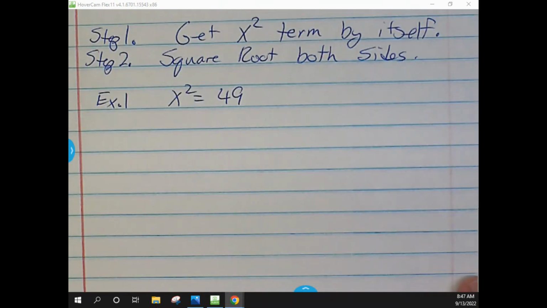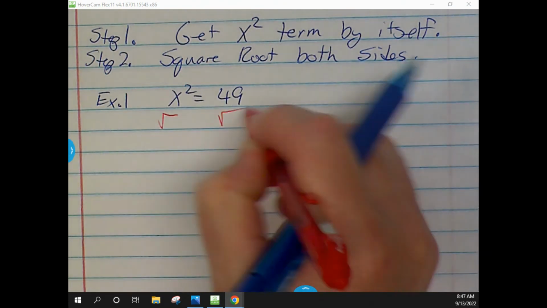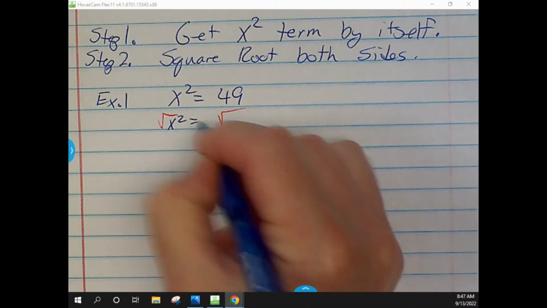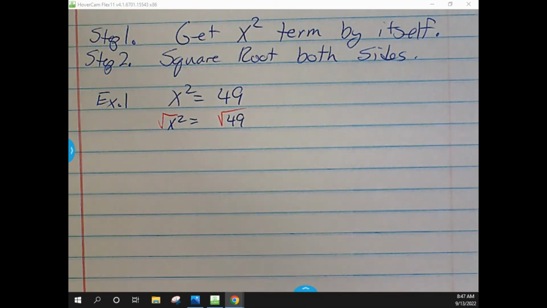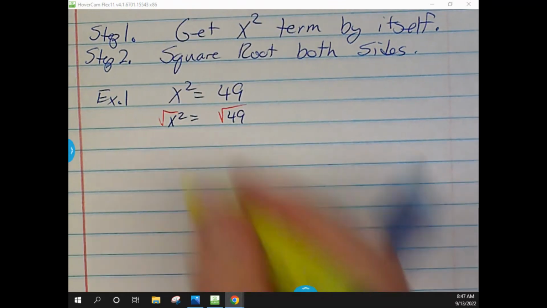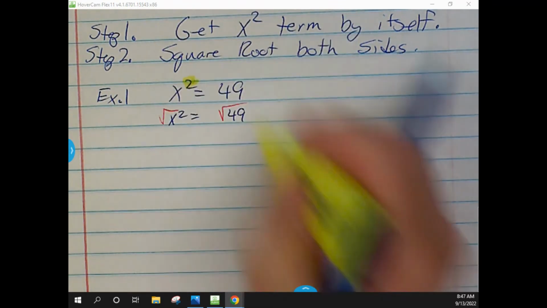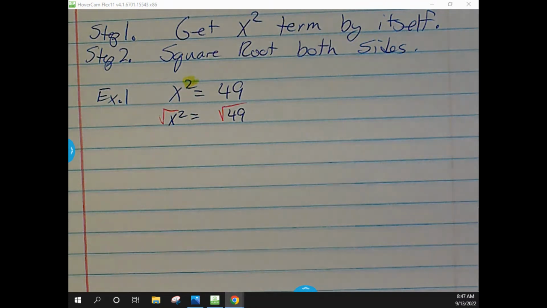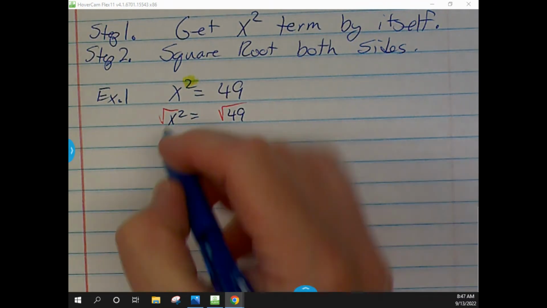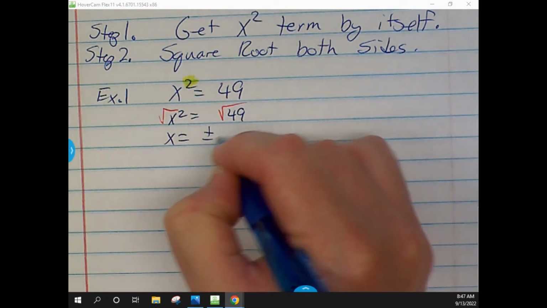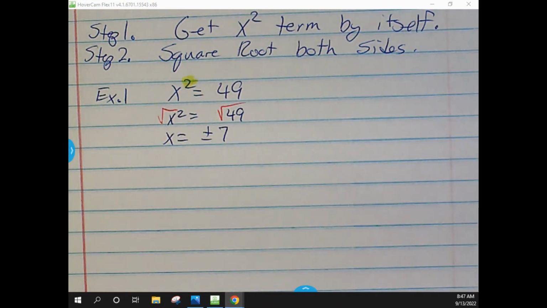All right, so here we go. We'll give you the first one where it's already set up. Most of this, you're going to go, well, that's easy because we're used to doing this. So what if it's x squared equals 49? Well, we'll just square root both sides, right? Okay, and the one thing we know from what we were talking about earlier is that if it's x squared, we're looking for two answers. So we take the square root of 49, which is plus or minus 7. And you've got your two answers.